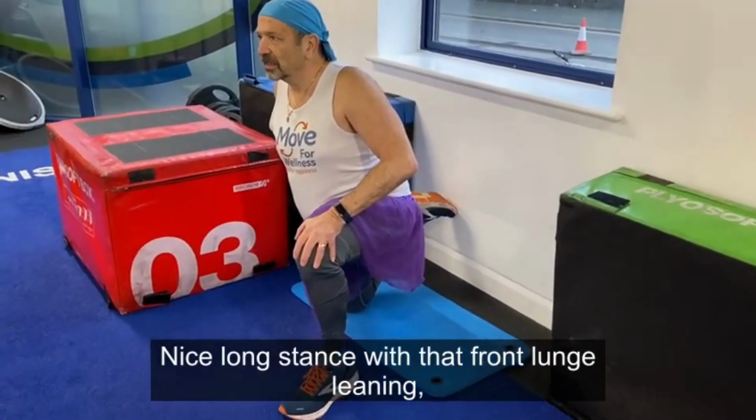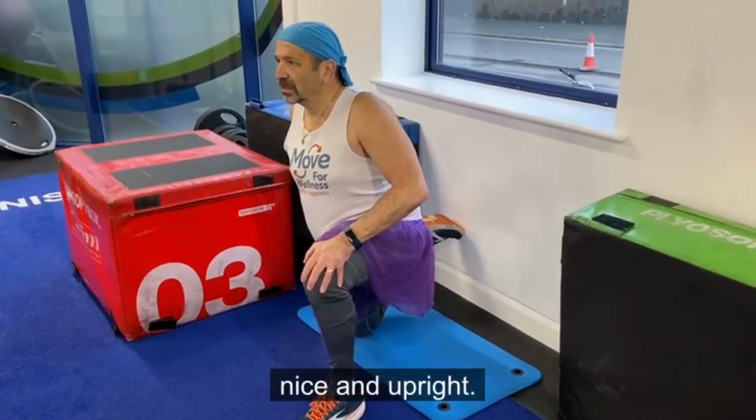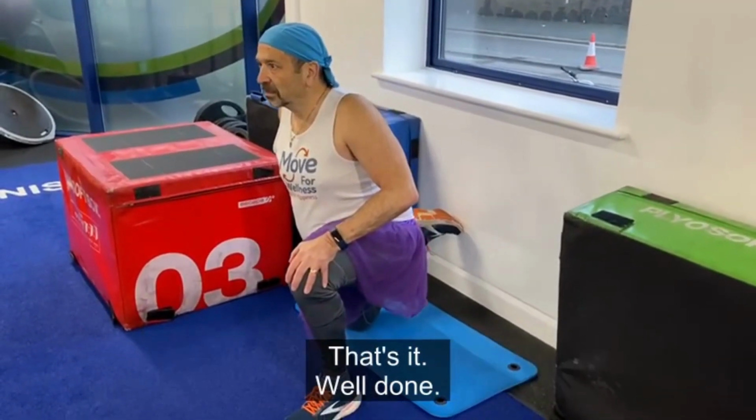Some nice long stance with that front lunge. Leaning nice and upright, well done. Start to lean your body weight forward. Stop, that's it, well done, David.